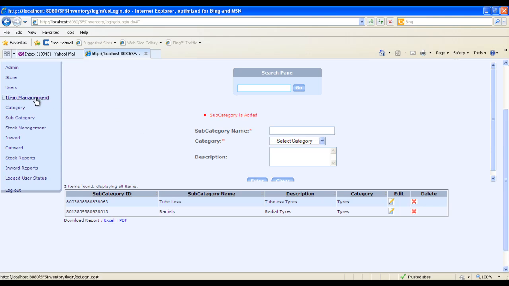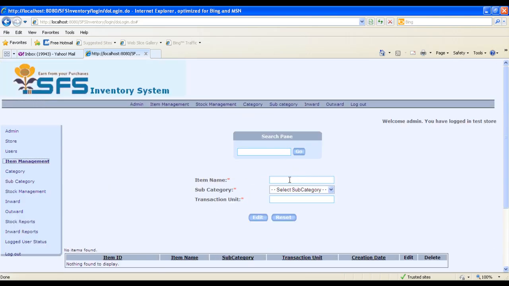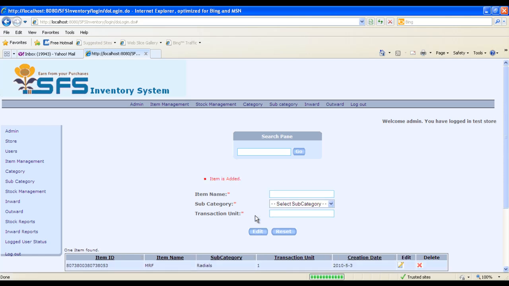Now the time is for item management. So here I define the items which I am tracking in my inventory system. Say here I am actually using MRF radials, and the transaction unit is the unit by which it will be either reduced or increased, the minimal quantity.